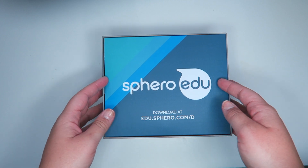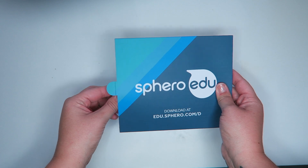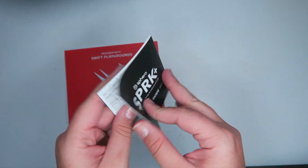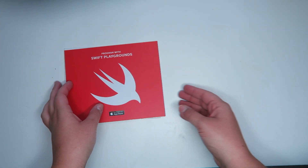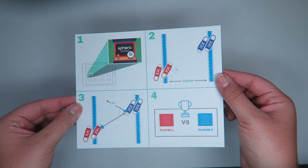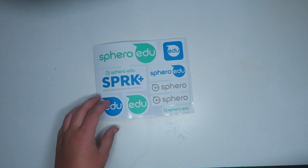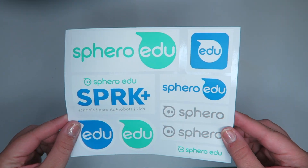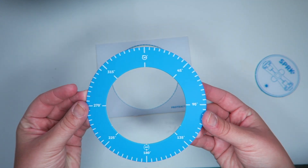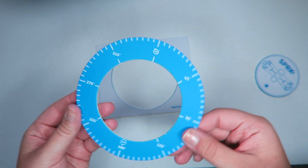So this is what it looks like when you open it. Let's go through what's inside. There are some small-print cards, and then another one that kind of tells you what to do. My favorite is all of these stickers — I'm so excited, so cool. And then this is a protractor, which is super nice because you will need this when you do the degrees of what angle you want your robot to turn. So this will be very helpful.